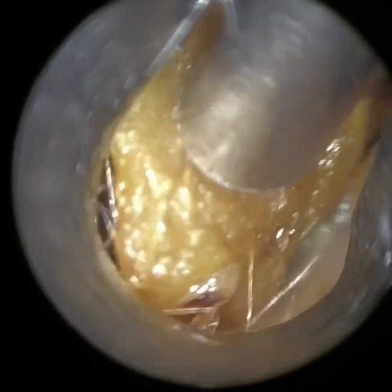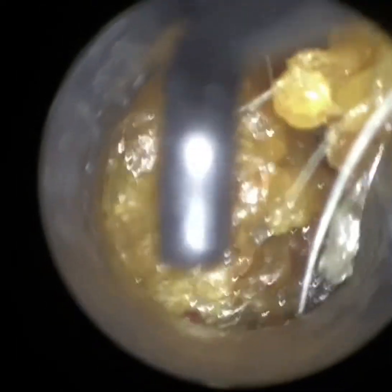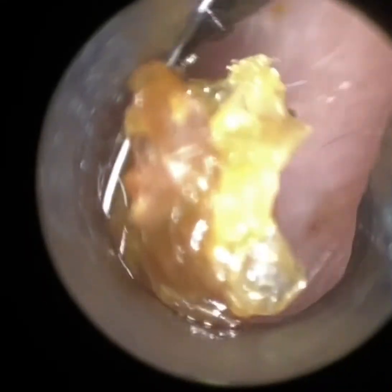The patient is quite astonished at the end of the procedure. They actually got some of these plugs of wax and skin and rubbed it between their fingers and saw how hard it was. This is a very good case to do with the wax kit because it's one of the more complex ones. Typically I don't recommend clients use any drops prior to attending, but I've only got about one in a hundred clients that I do recommend drops for, because I know it's going to benefit the procedure — and without using the drops, it's going to be very difficult.